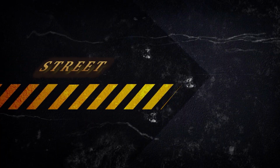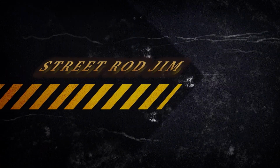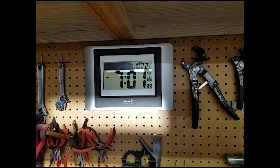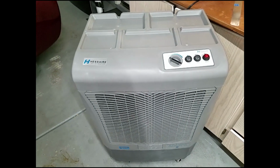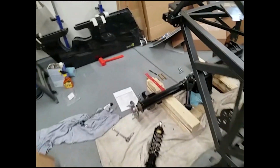My manual discrepancy rear shock shim issue is solved. All right, we're clocking in here at 102 degrees at 7 o'clock at night. We've got a nice little swamp cooler going on, which I have off so you can hear me. But let me take you to what's going on.